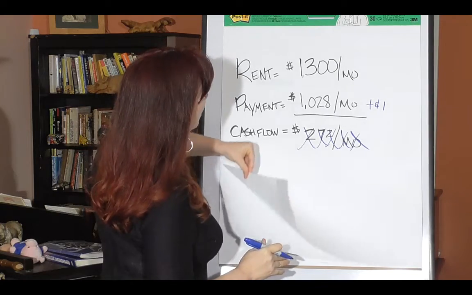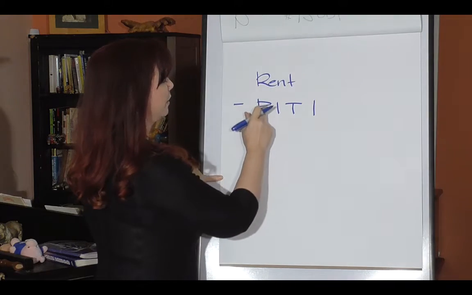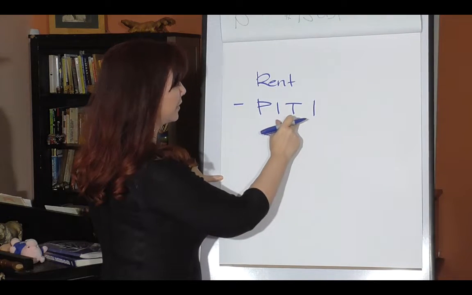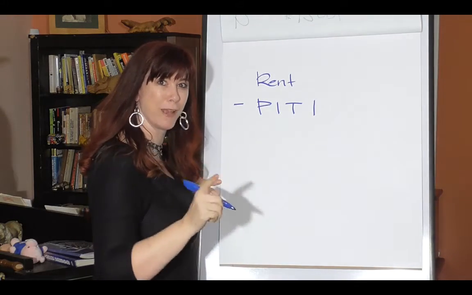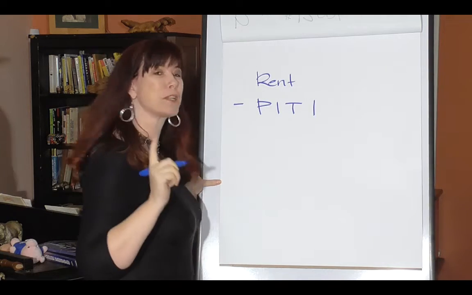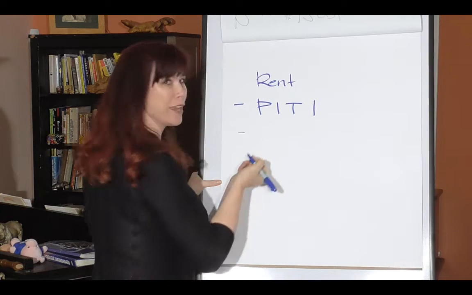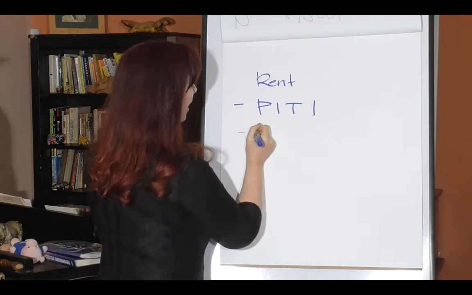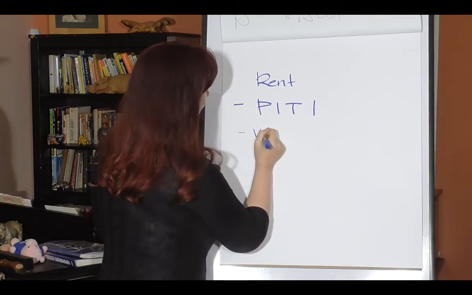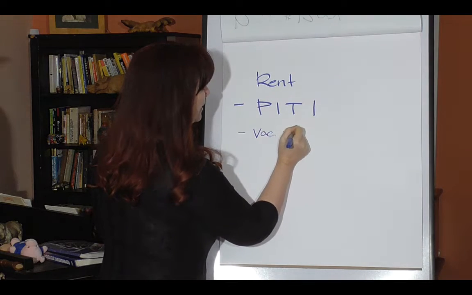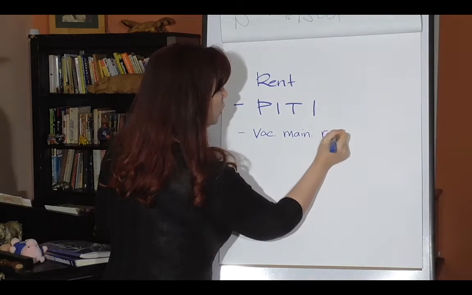The way that you calculate cash flow on a single-family home is rent minus principal, interest, taxes, and insurance, but that is not all the expenses that go into owning a single-family rental property. Guys, I've been doing this for decades, and trust me, this is not the math. There's another thing that you have to take into account, and that is a general slush fund for vacancy, for maintenance, and for replacement reserves.